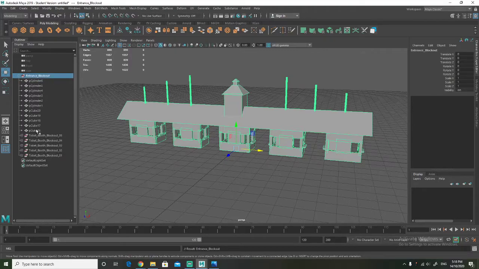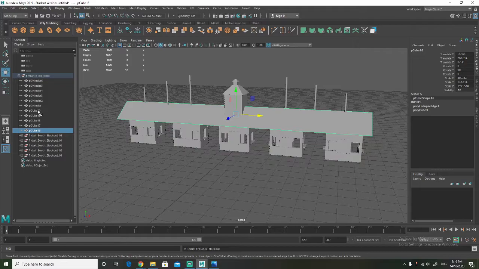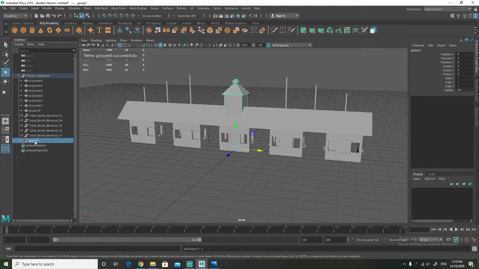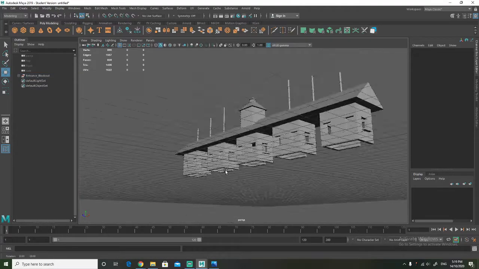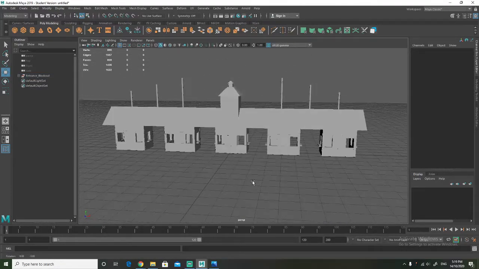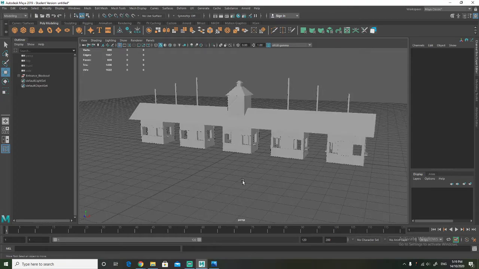And we're going to make sure that the turret, yeah, that's the turret, is also in its own group inside of it, which will be turret underscore block out. It's a much better naming convention I could have done, but this is just going to be super simple to be able to get something to sketch with.